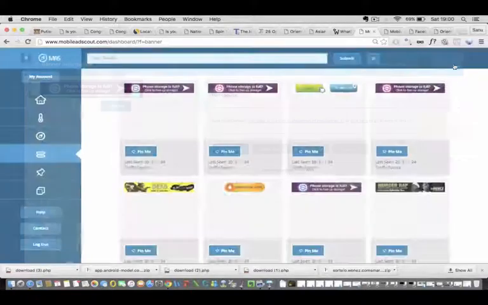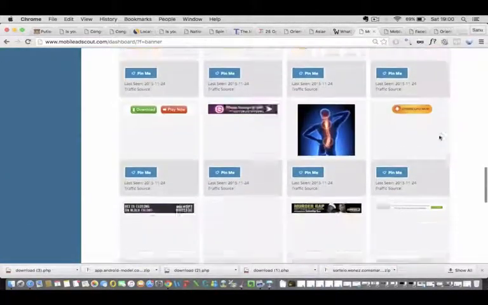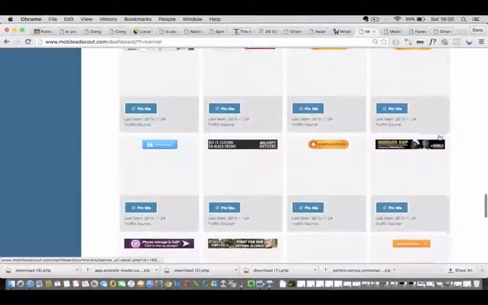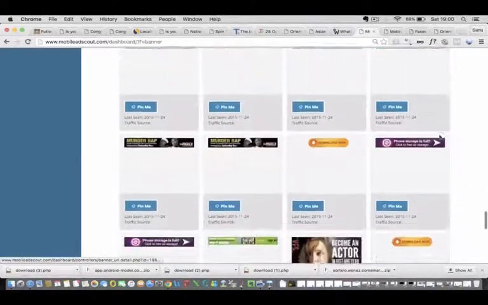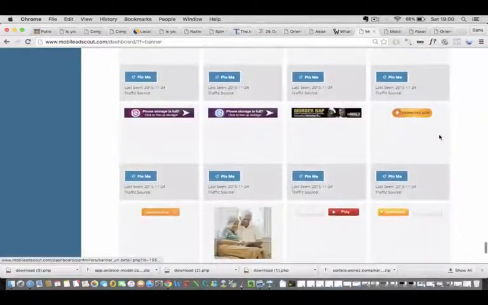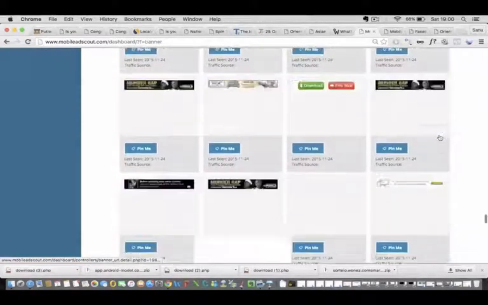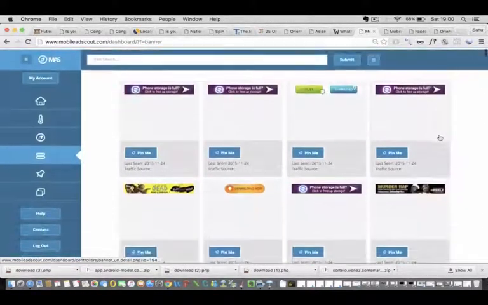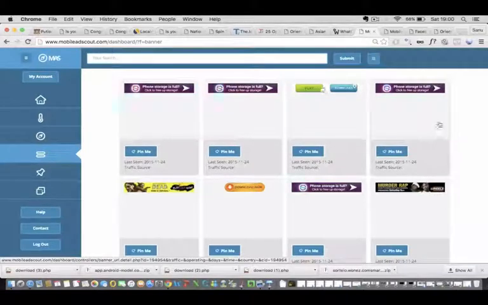You can see banners like that. There's loads of different banners here, right? But if you play around with it, you're going to be able to get the gist of what people are using for banners and mobile traffic and whatnot. And you'll be able to recreate the type of banners for yourself, right? But I don't really use mobile banners too much for app install or sweepstakes type of offers, okay?